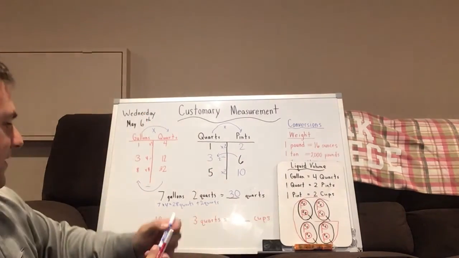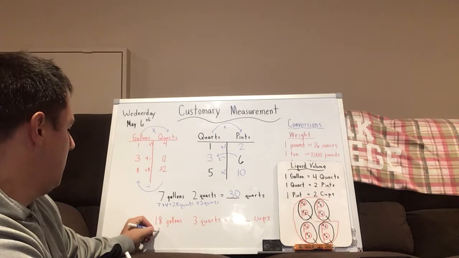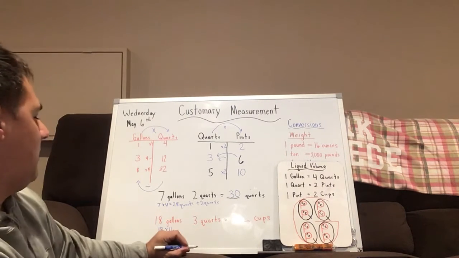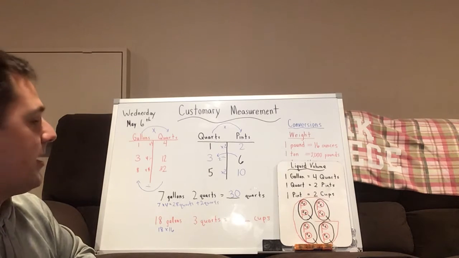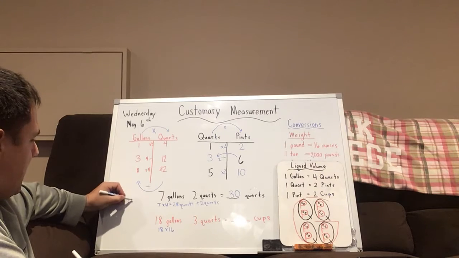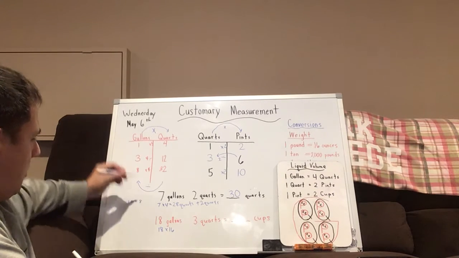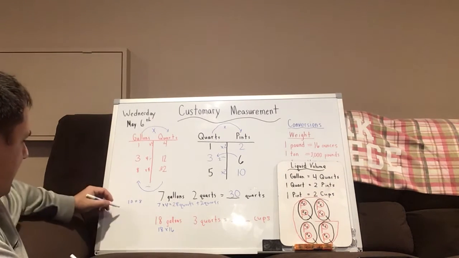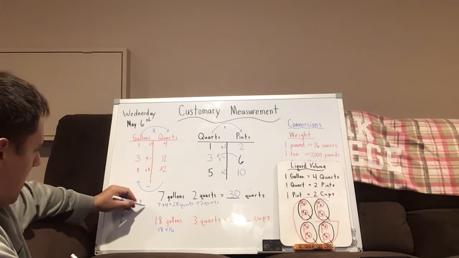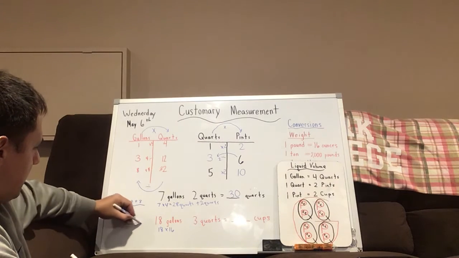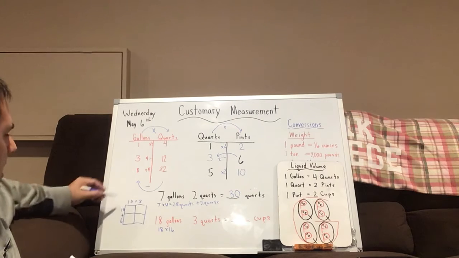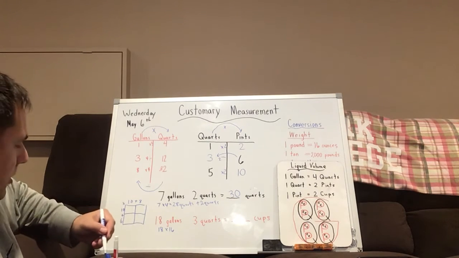So what I'm going to have to do here is 18 times 16, and that will tell me how many cups there are. So I'll use my area model over here. I'm going to break 18 up into 10 plus 8, and then 16 I'll break up into 10 plus 6. I'll draw my boxes to keep my work nice and neat. Wherever I have an addition sign, I have to break it. And then last, put your multiplication sign in the corner.